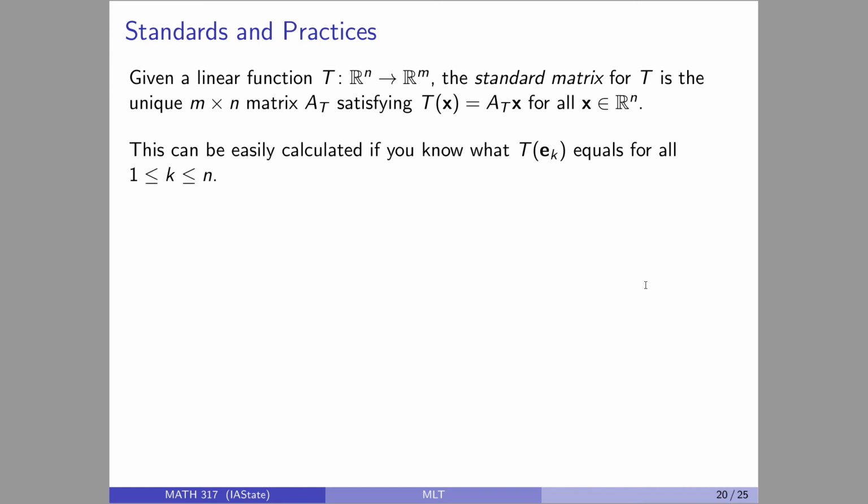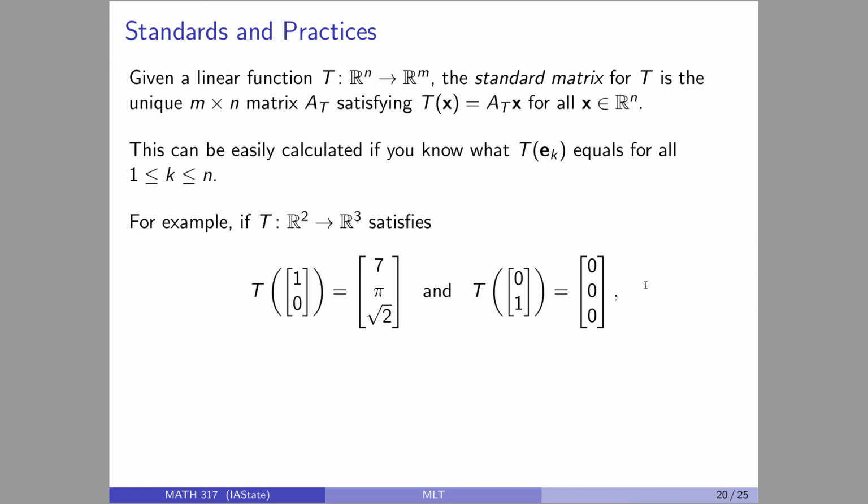All right. So for an example, let's say I've got a mapping from R2 to R3 that sends the basis element (1, 0) to (7, pi, square root of 2), and then sends the other one to 0. Right, so first of all, we know there's a linear function that does this, and we know it's unique. And now, this becomes the first column, this becomes the second column. There's the matrix, the standard matrix for that linear transformation. There it is in all of its glory. Nice. So if you want to figure out the standard matrix for a linear mapping, just look at what it does to the basis elements. That gives you the columns for the matrix. It's really neat.